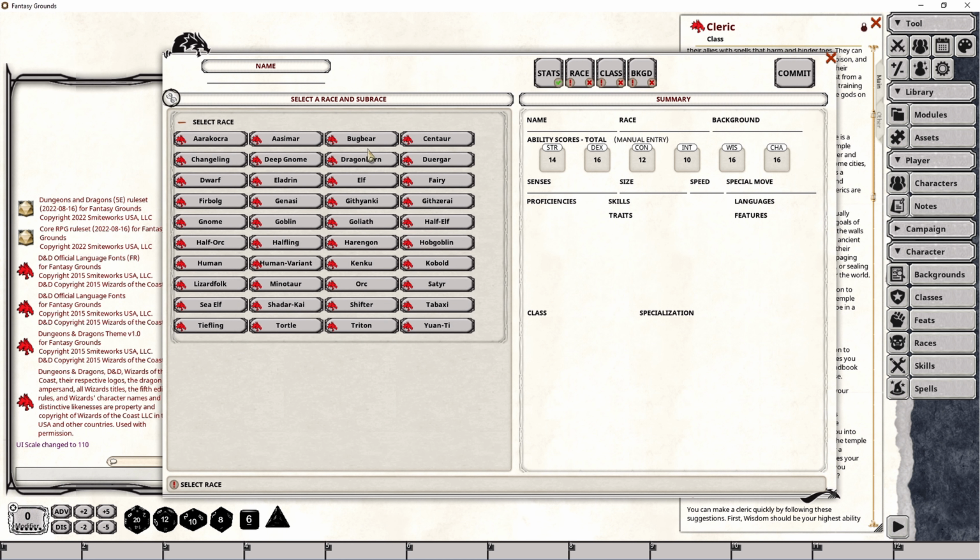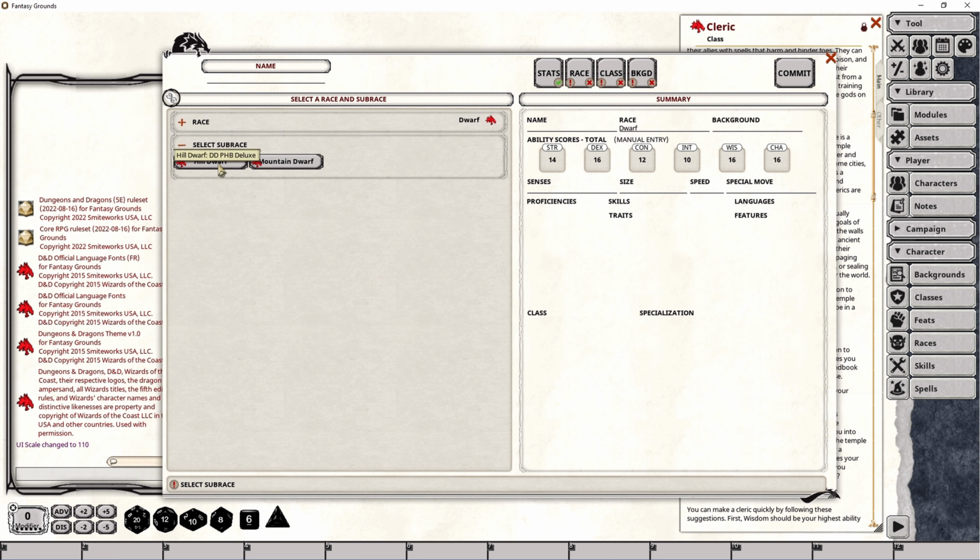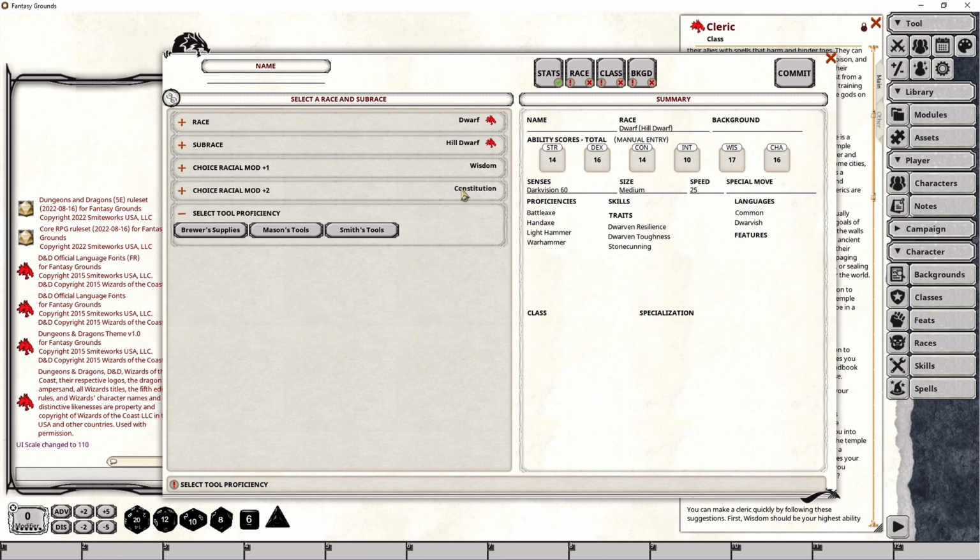I'm going to choose a dwarf in this particular case, and I'm going to make sure that I choose the hill dwarf as the subrace. What that does is it flips wisdom and constitution as my two bonuses. So my wisdom goes up by 1 point, but my constitution gets a 2-point bump, leaving the intelligence really only as the mediocre stat, if you will. And to move things along, I'm just going to go ahead and select the Smith's tools here.